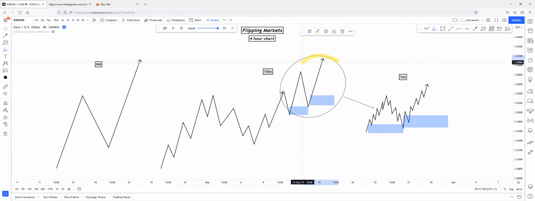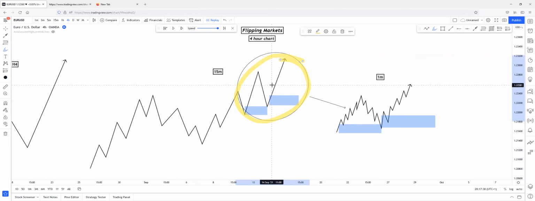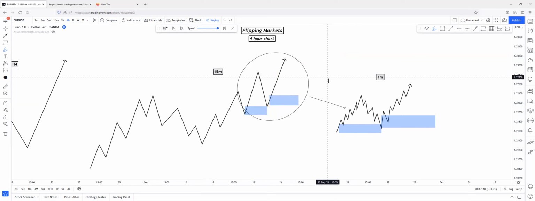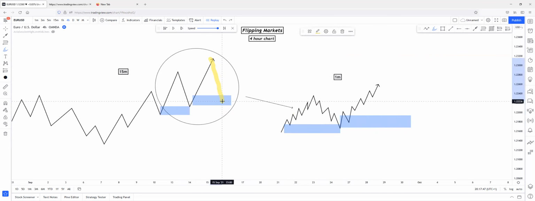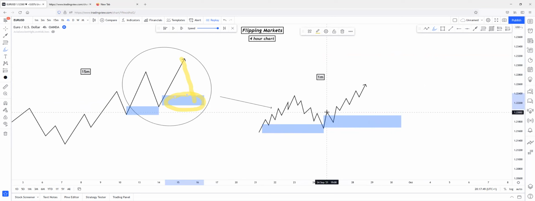Okay, let's focus on this region of the main trend on the 50-minute. So price is creating demand zones over and over again. A new demand zone has been created here, and this demand zone broke structure to the upside with inefficient movement. This region, as I said, will look like this on the 1 minute chart, and we can expect the tap of this 50-minute zone. So this is the 50-minute zone on the 1 minute chart, and we can expect the tap of this zone. And after the zone has been tapped, we can expect the reaction and the reversal. So the continuation of the whole bullish order flow.